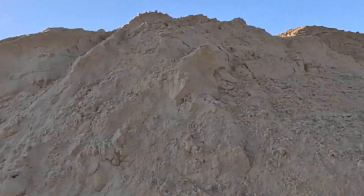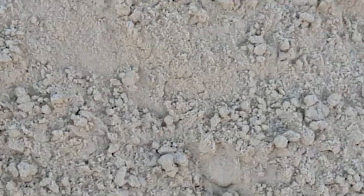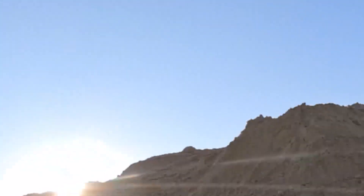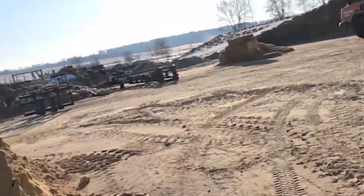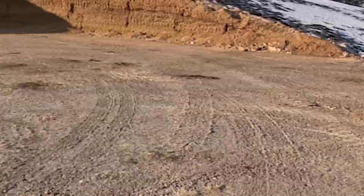I've got the sand pushed up on the pile here — it's nice stuff. Now I've got to go over there and push in some sawdust we got. Yesterday there were a lot of loads coming into the farm. I'll head over to the other side of the barn and show you that other sand pile, but for now while Steve's mixing and I can use the loader I'll go push that sawdust.